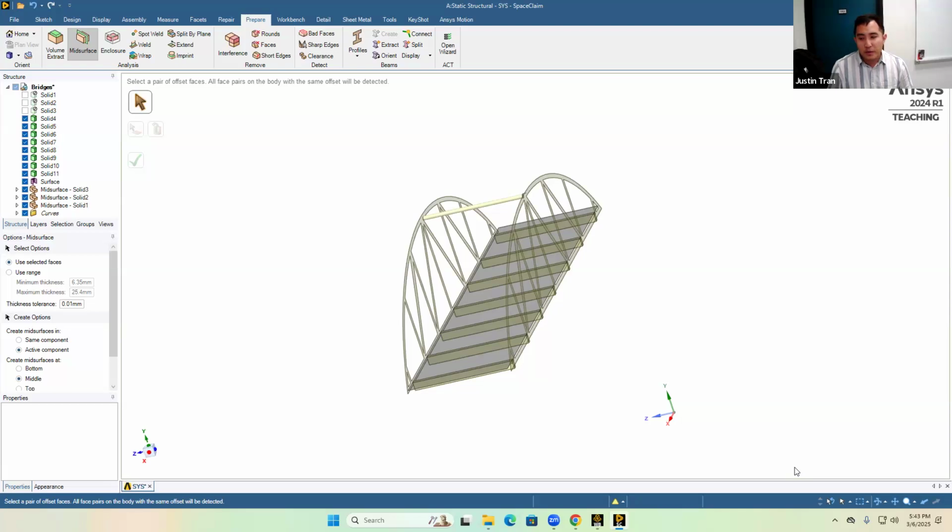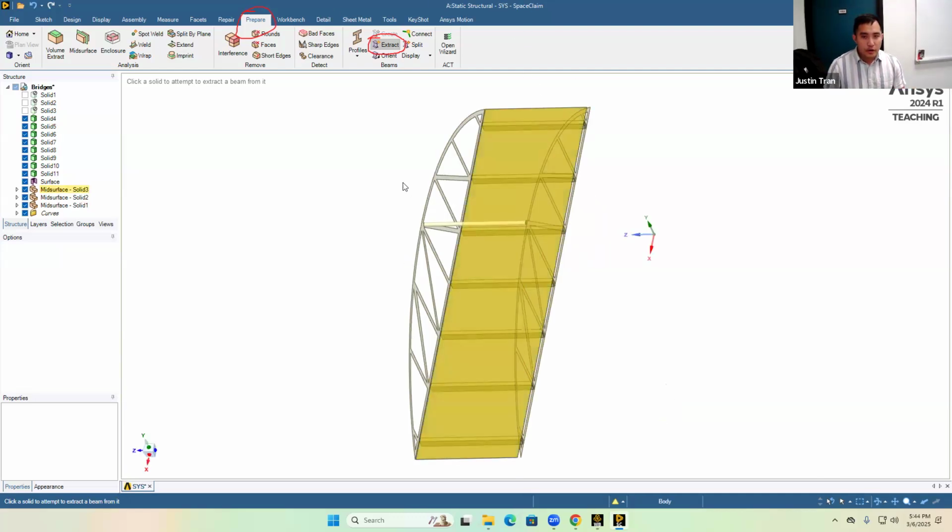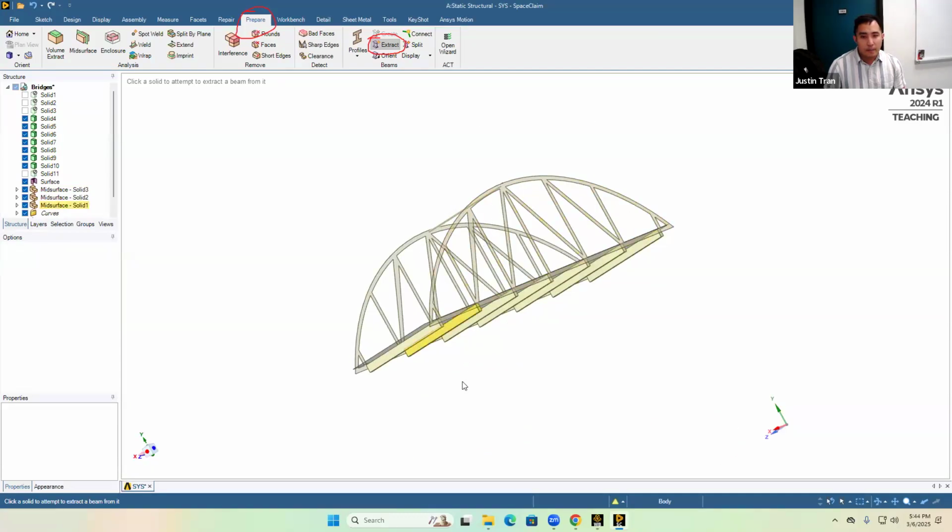Doing beam extraction is very simple. Once again, we're going to be in the Prepare tab, and then we're going to use this tool right here called Extract. It's a little bit smaller and harder to see, but there's a button there for it. Go ahead and click on that tool. Clicking on the Extract tool will make it active. With the Extract tool clicked, go ahead and click on each individual beam that we have here. We'll start at the top. You can see after we click on the beam, we've turned it into essentially just a line. And we're going to do that for all of the bottom beams as well.